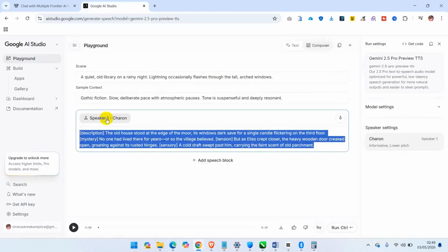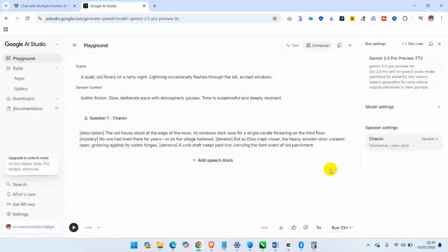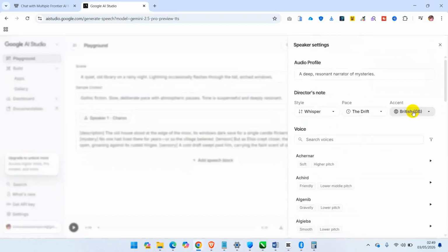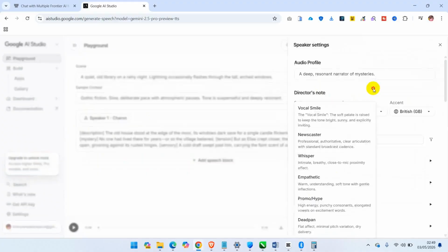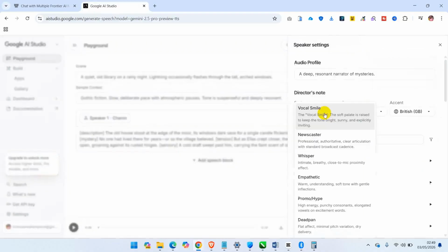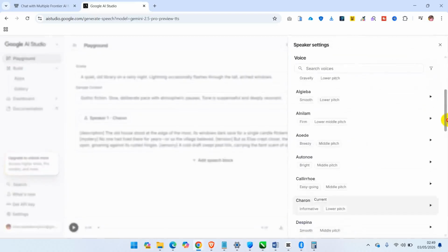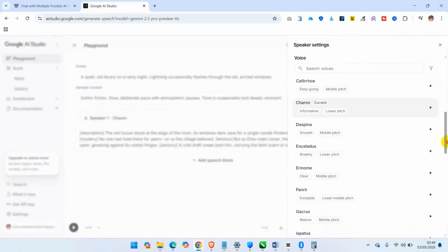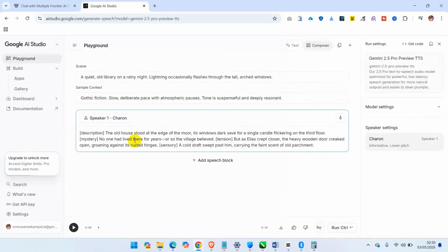Now, on the speaker, you can select the speaker. If I click on that speaker, it's going to bring me a list of different people, so I can select the accent I want. Just ensure you select the right one you want. You can click here to preview how the person sounds, so go ahead and select the particular sound you want for your listening. But in my case, I'm just going with the default. I think this was the default, so I'm going to keep that particular speaker.